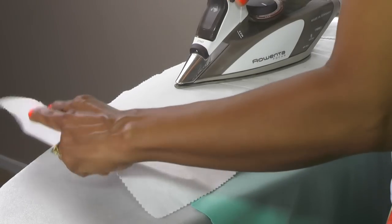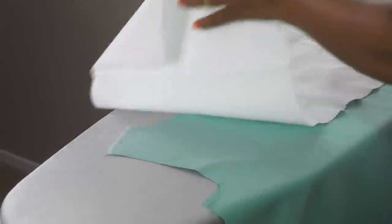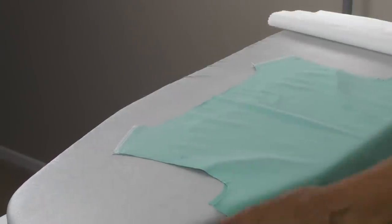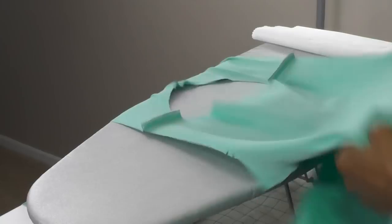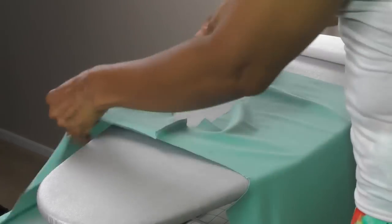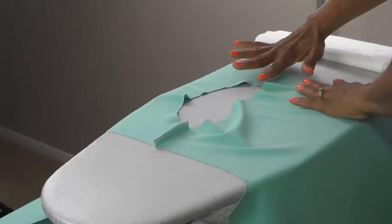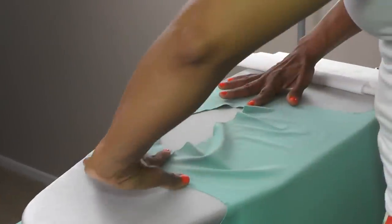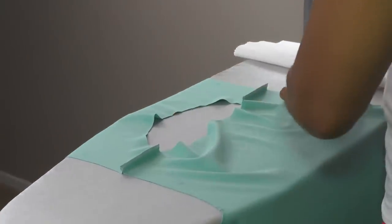Press flat on both sides. Then we're going to open it out with the wrong side facing up. We're going to press the seam allowances to the back side of your garment. The back is the one that has the double notches.